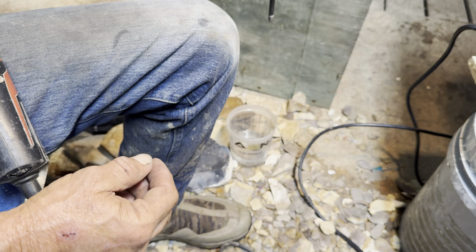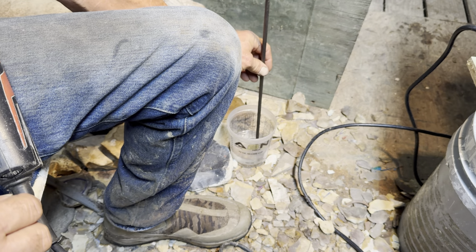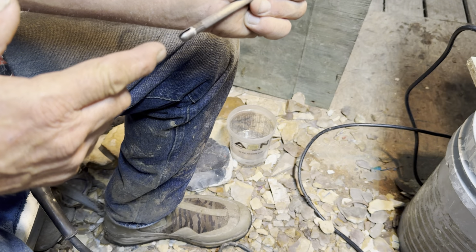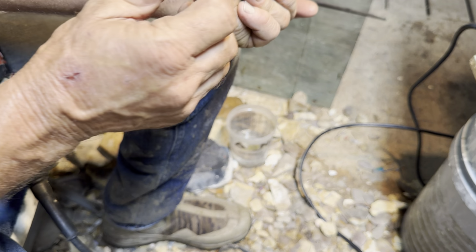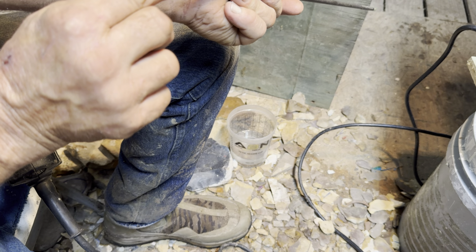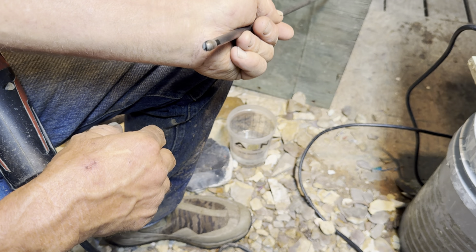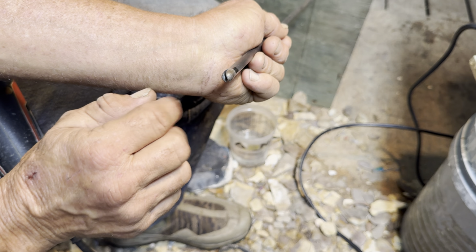The same thing, I'm just taking my time. That thing's a little bit hot though. Cool it better. I'm gonna just take my time and grind a little bit off each side and make sure I work it right to where the edge of that flat spot is. Right there.